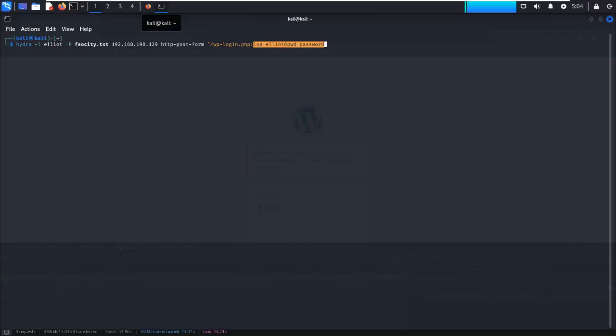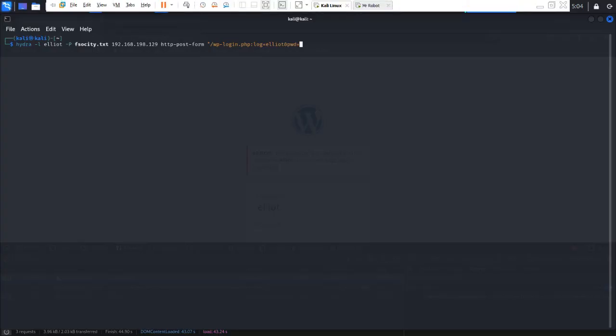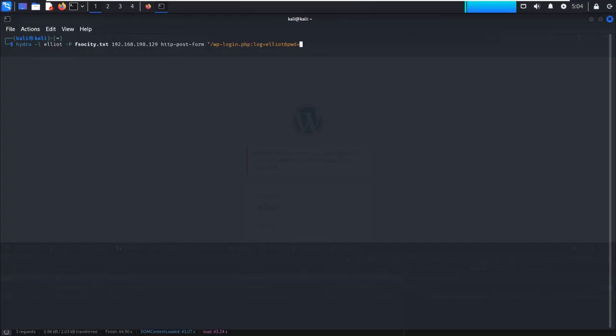The login is Elliot and the password is that. So the password, we said we're going to take it from the word list right here, right? So I'm going to put some up arrows and put a capital letter PASS like that.